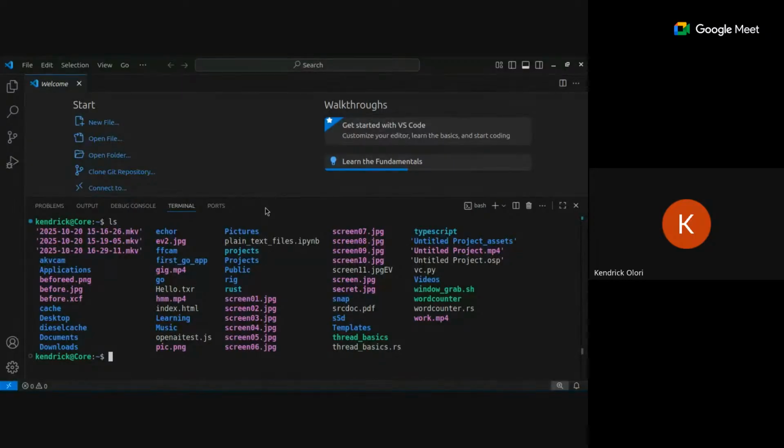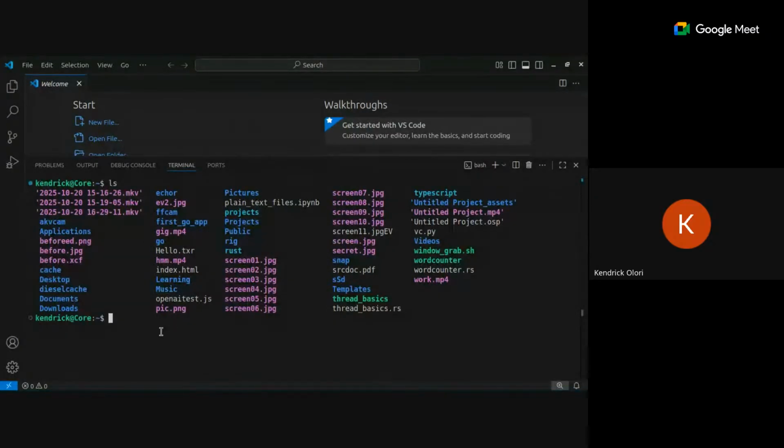Yes, thank you. So that command is to list all the files in your current directory. Like you can see, I've listed it here. Now another command we are going to use is the cd command. This command is used to change your directory into somewhere else. Now if you look at this place here, where my cursor is, you can see my downloads folder. All my downloads are here. If I want to change and go into that folder, I will just write cd and the folder name I want to go to.